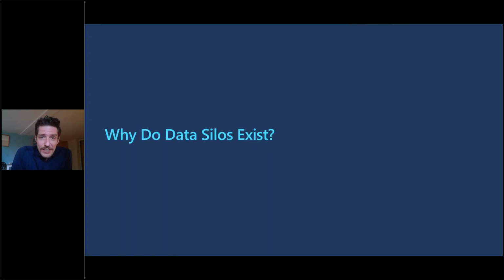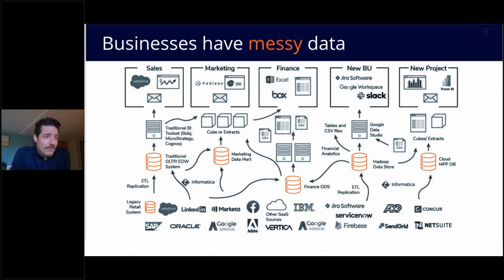But if we want to look a little bit more in depth at why data silos exist, we just talked about the sheer amount of data which is out there and accessible, but this screen could look familiar to you. I just grabbed a little screenshot there. That's what we usually have to deal with when we talk to our customers. It's lots of different systems, lots of different databases, Excel spreadsheets floating around, and lots of different software packages. And that is one part of why data silos exist.